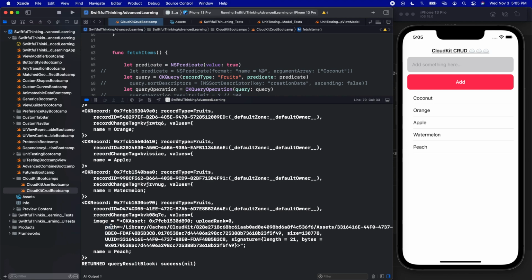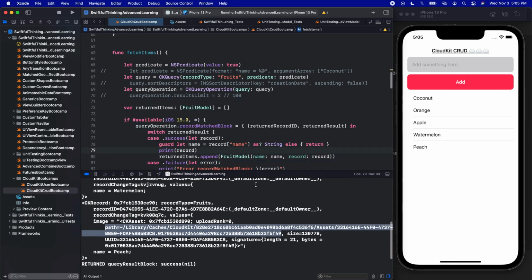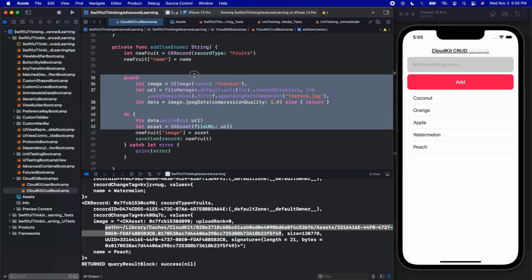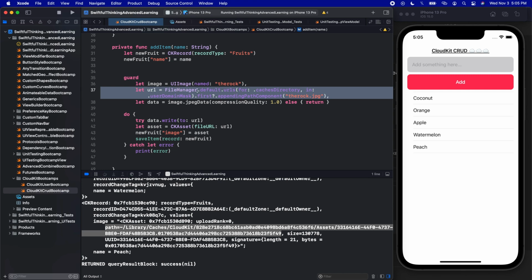Now I want to just point out also that the path that we're getting back here, this URL that we are getting back from CloudKit, is not the same as the URL where we saved our image. So this URL in the file manager is the URL that's saved to the device. So we saved our image to the device. Then we uploaded it to CloudKit, and in CloudKit, it saved it to a URL in CloudKit. So what we're getting back from CloudKit is the CloudKit URL, not the file manager URL.